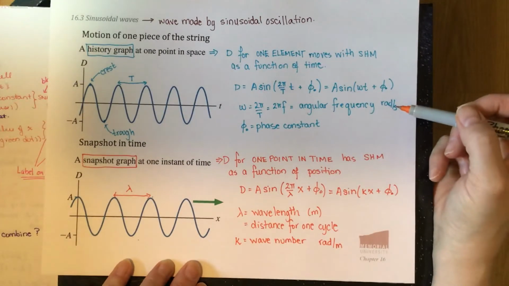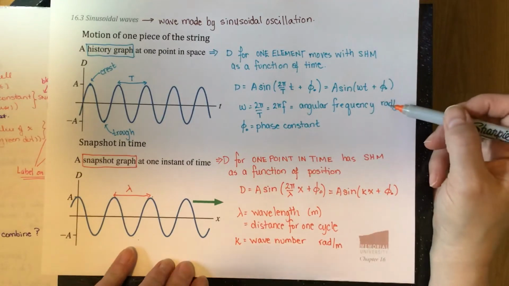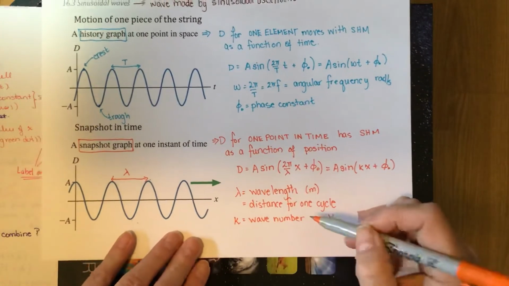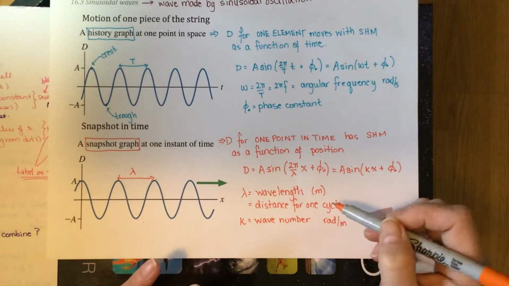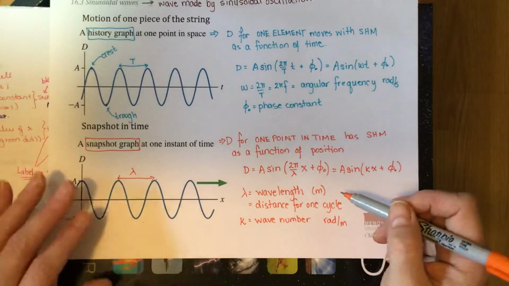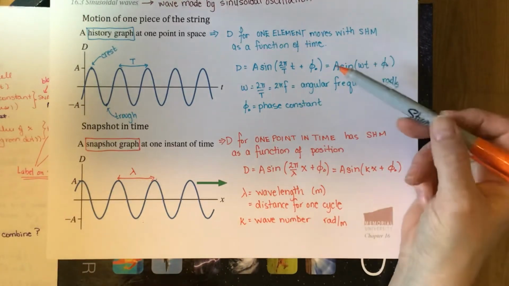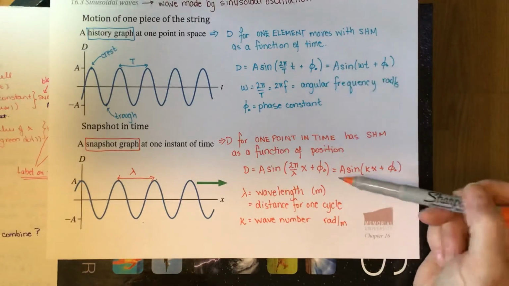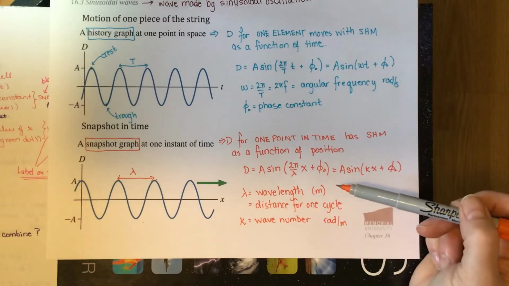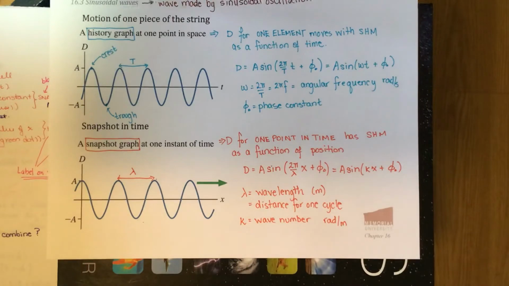Omega, our angular frequency, is the number of radians our oscillator goes through every second. k, our wave number, is the number of radians it goes through every meter. So how many cycles are in 1 meter. So that's our description with respect to time. That's our description with respect to x. The last thing we might toss in here, just because it seems to fit reasonably well, is what about our wave speed?